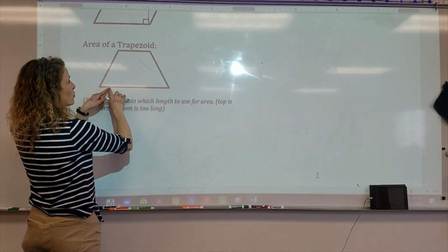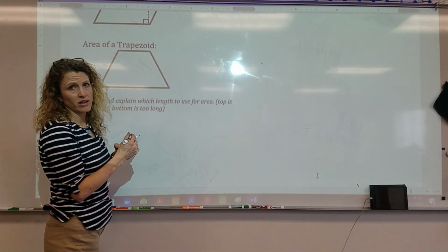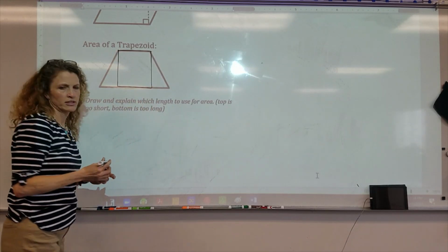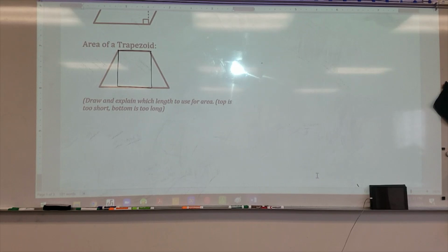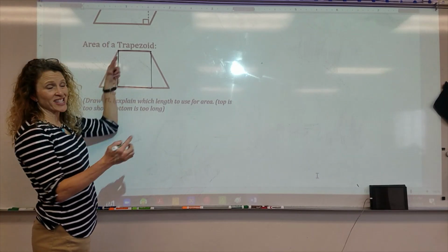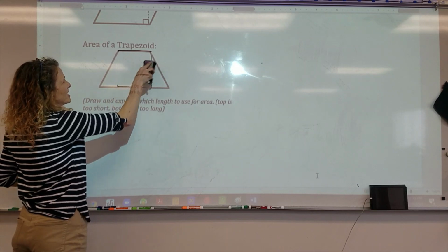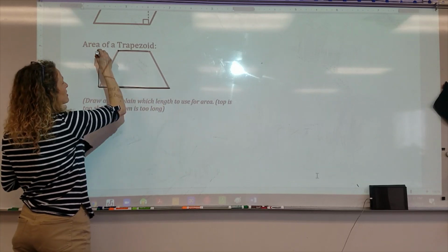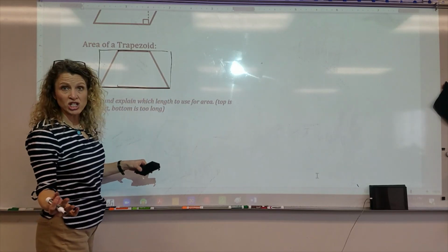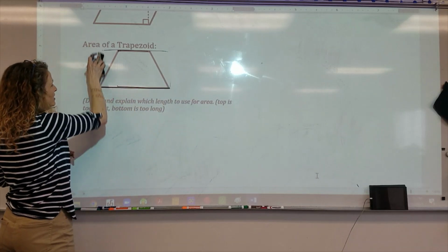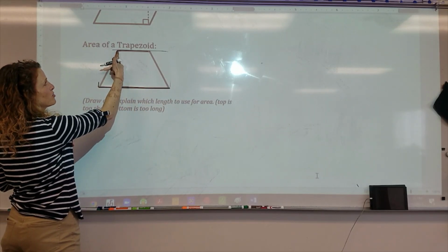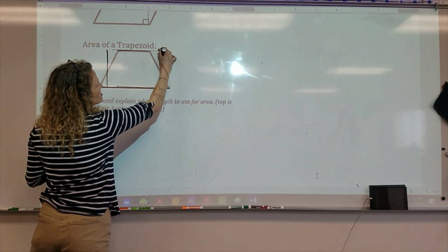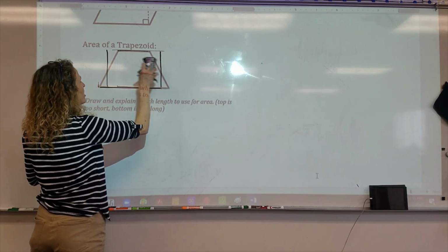If I tried using one of the bases to find my area, let's say I take this short base and I use the height, this wouldn't be enough area. It's not quite big enough. So let's say instead I use the longer base, this one, and found the area using its length and the height. Well, that's too much area. So I almost need to find a length that's kind of in between the shorter base and the longer base. So maybe I could guess somewhere in here, or maybe somewhere in here. Would that be about the right amount of area?